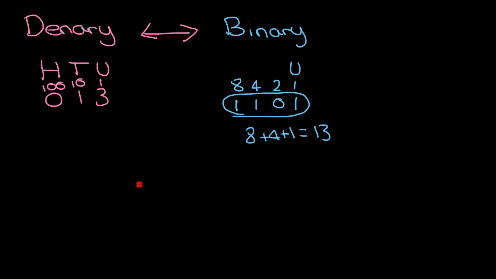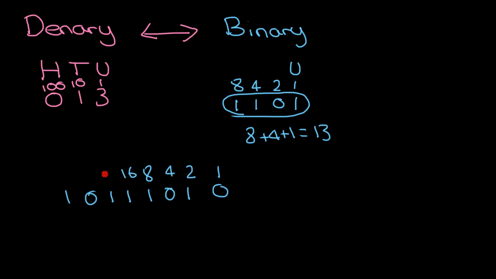Let's do a quick conversion. Let's say I've got a binary number here with eight digits in it. All I need to do is start with one on the right-hand side and keep doubling all the way. So we've got one, two, four, eight, 16, 32, 64, and 128. You won't be asked to figure out any number above eight bits — that's eight binary digits — so you only need to go up to 128.